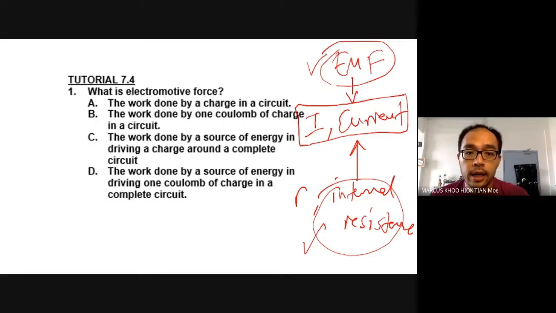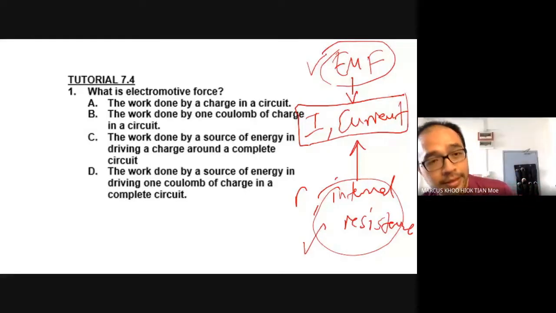Alright, let's do these questions. Okay, tutorial 7.4, what is electromotive force? You know what, can you just take a look at the name list and you all answer alphabetically, okay? Ken, is that okay? I would like to start with the letter J. J for Jacinta, and then J, K, L, M, N. Did you think I'm going to start at Adam again? Poor Adam, he's always first. No, today we're going to start with the letter J, because J for July.